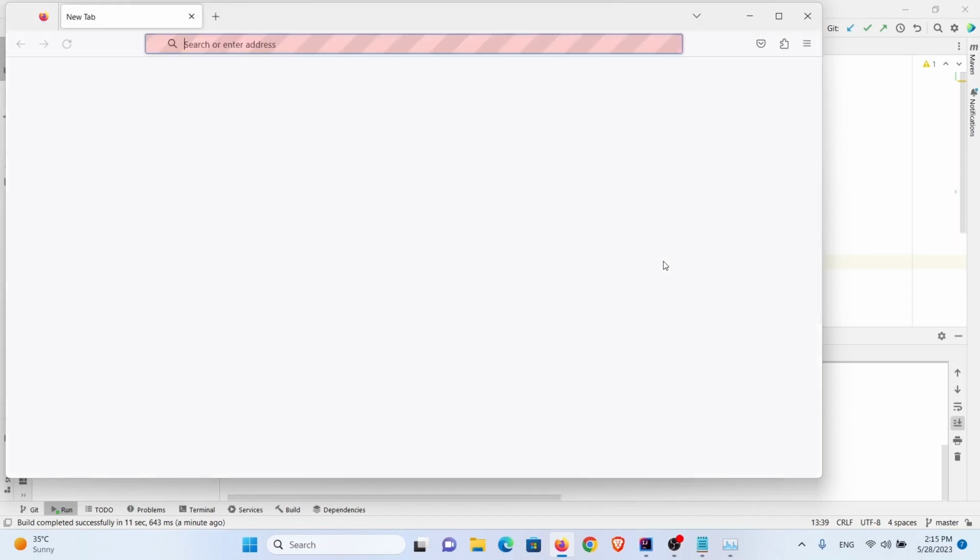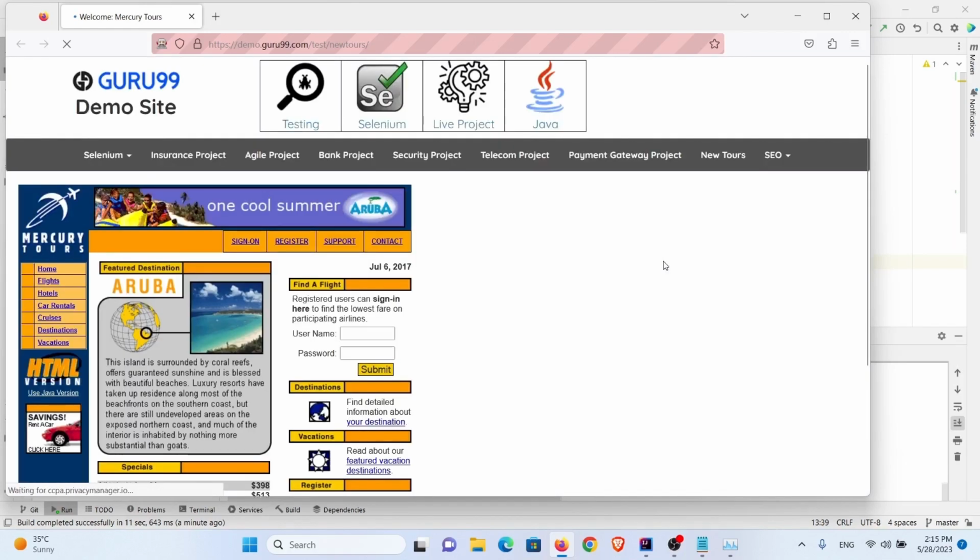So the Firefox browser is launched. It will navigate to the URL and then enter username and password and click the submit button.